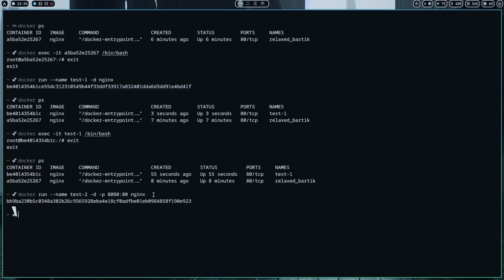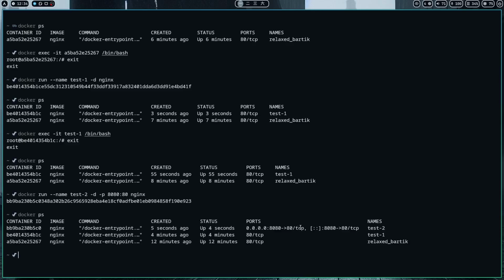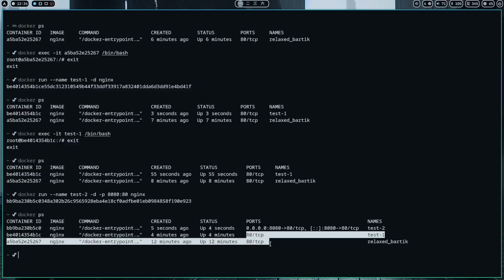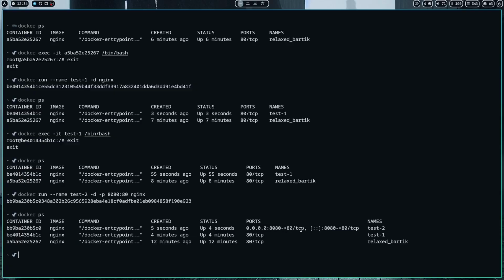Now if I run this, I got a new container. If I run docker ps, you can see this 8080. These two are simple, but here there are a lot of things. What this means is this 0.0.0.0 means all of my interfaces, all of the networks.